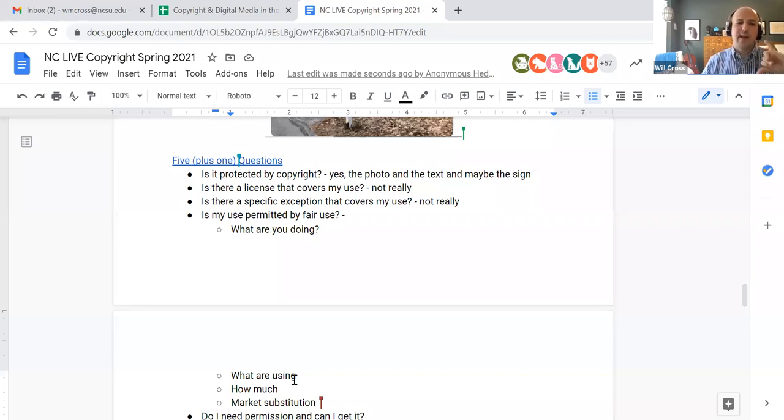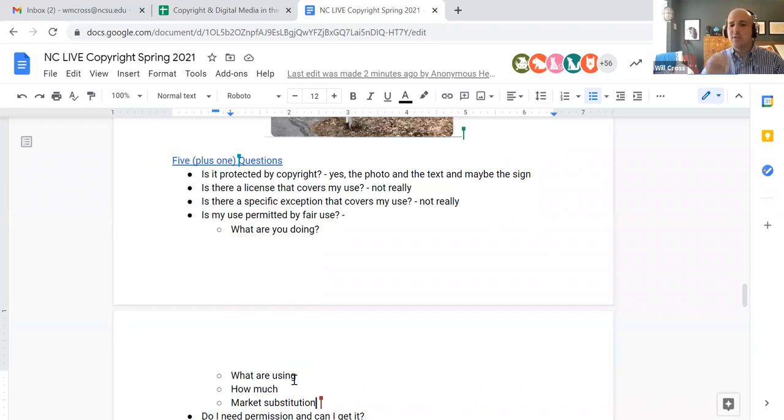Because your third factor, how much, shouldn't be tied to was it 10% versus 20%. It should be how much do you need to do the good work that you're doing? And if what you need to do is copy 30% of the book, the first factor and third factor support you, and all that's left is the fourth factor. And if you were photocopying entire textbooks that were for sale and there was an active market, that would start to feel like a tough fair use argument to make. But if there's no market substitute in the first place, you start to say, well, what I'm doing is clearly fair use. I'm using the appropriate amount and there's no market substitute. I start to feel like fair use very strongly supports the stuff that I do.